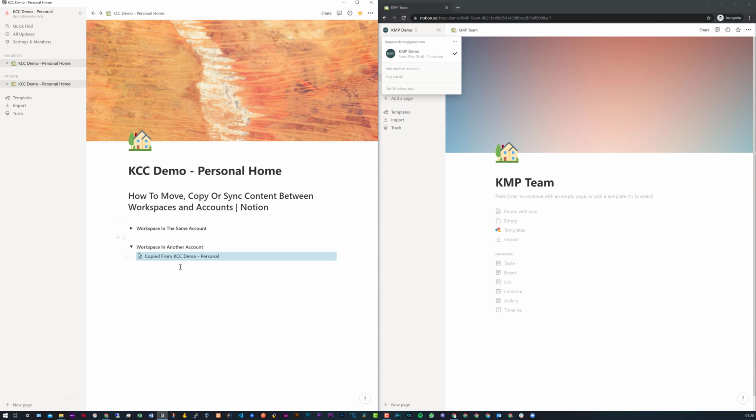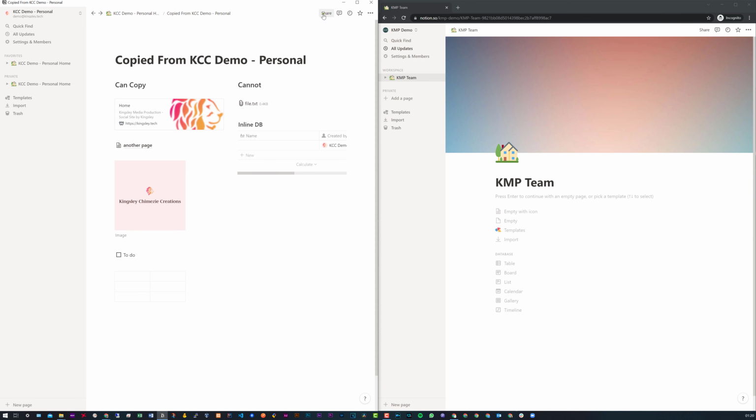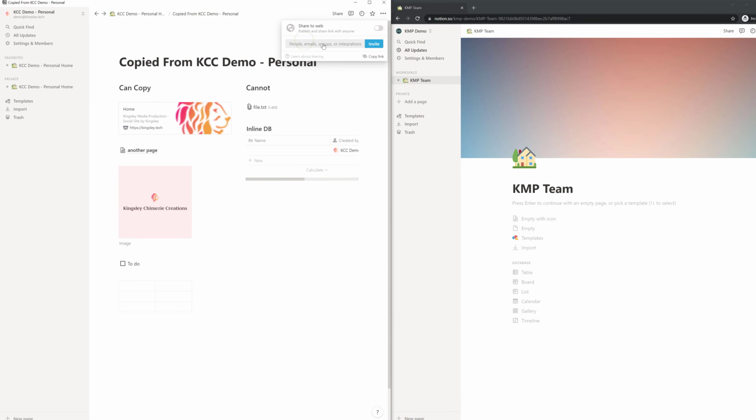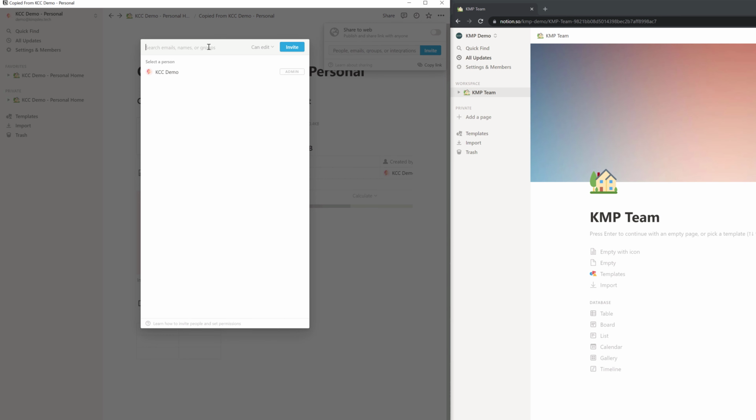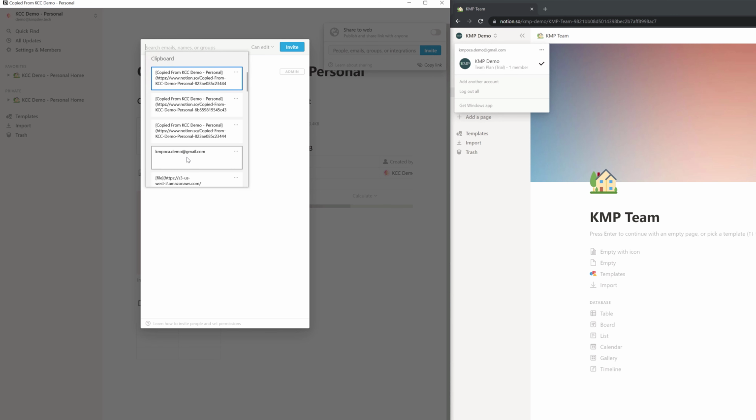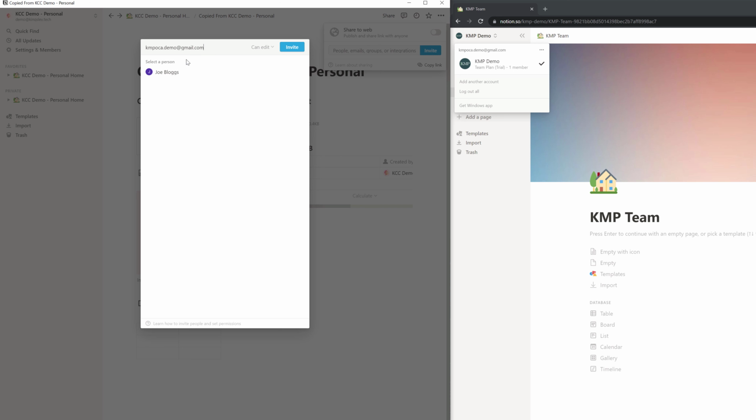If we want to share content with another account, we simply put the content into a page, which is this one, and then we share that page. So if I click here, I can now paste in the email for this account, which is right here. When you paste it, it'll search and show.